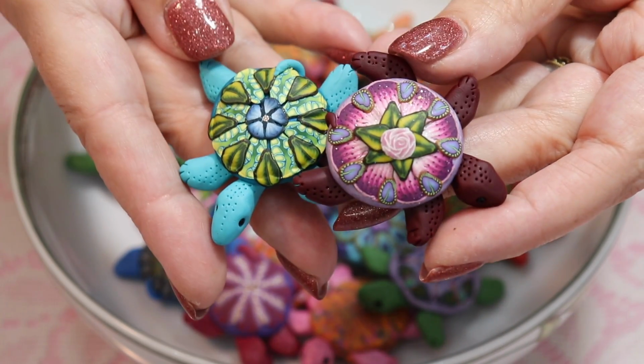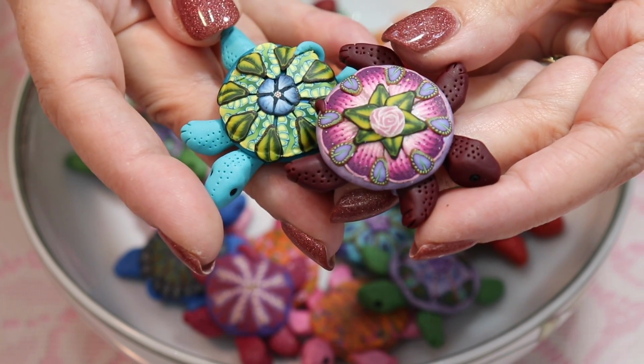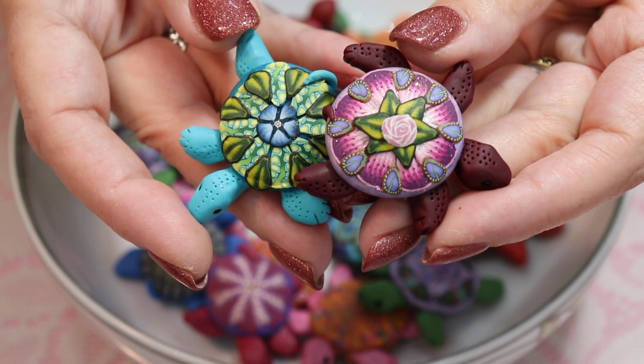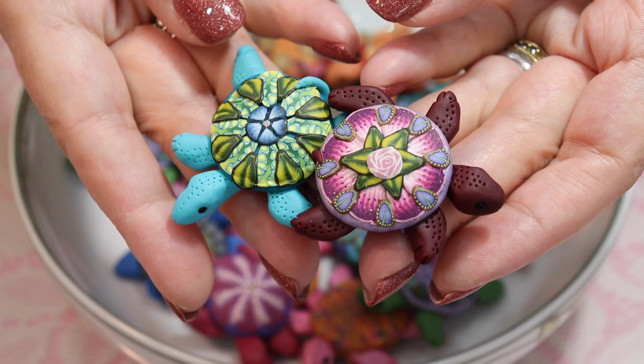And you can create these. They're very simple. They're great for refrigerator magnets. Besides beads, these would be really fun for a kid's party as little favors if you wanted to do a theme party, or even have the kids make them. They're that simple, so let's get started.